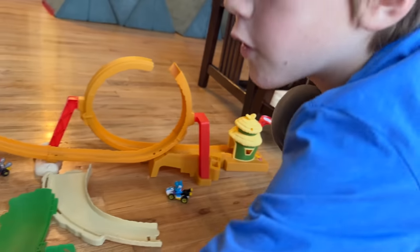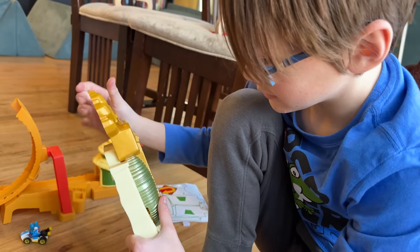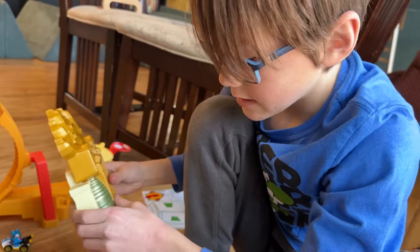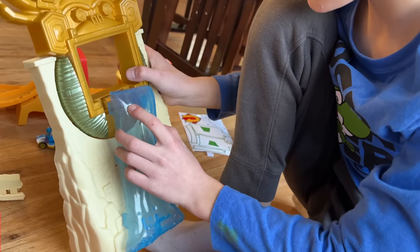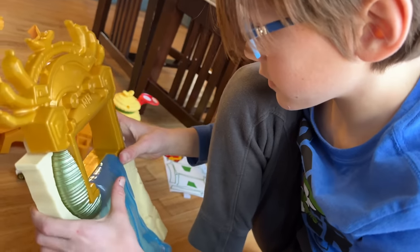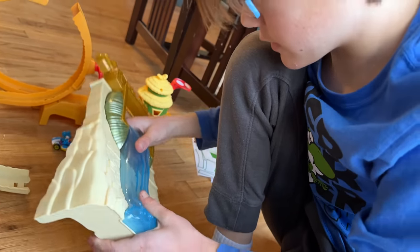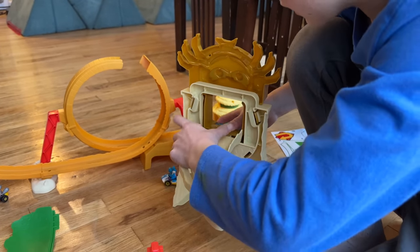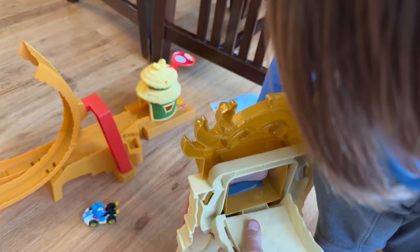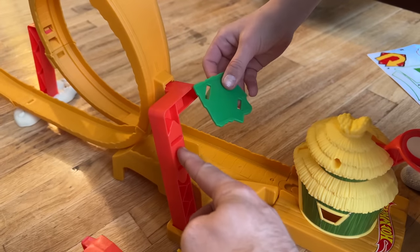Oh, hold on. Obviously, we know where this goes. Okay, and then I guess we can just put the waterfall down like that here. Seems pretty simple. That's a no-brainer. There. Oh, I think this is to push this in. Like that. Check it out. Look right here. There's two there.